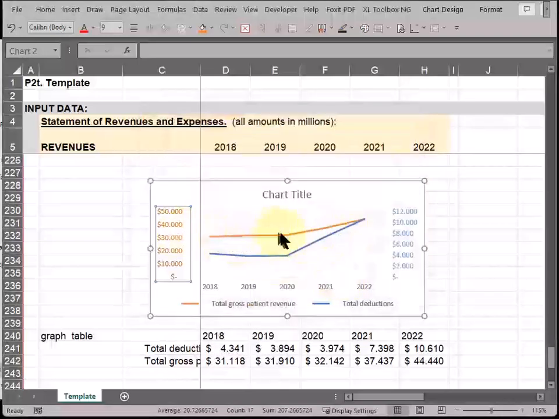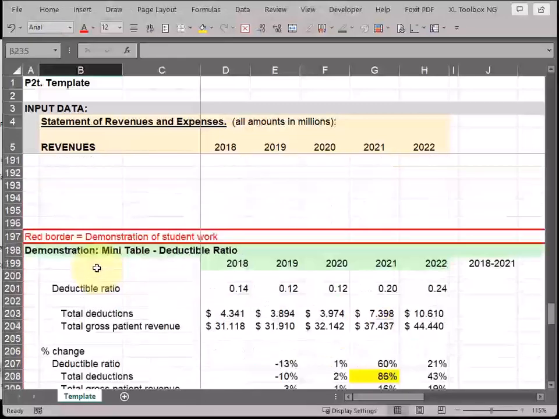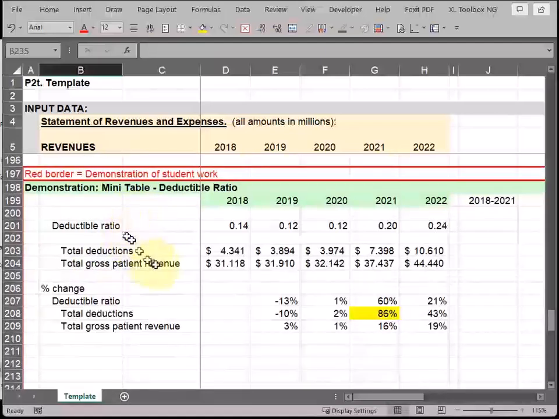And I'm going to do the same thing over here with these. Since those go with the orange line, I'll color those numbers orange. So you can see it's easier when you look at the graph and you're seeing, okay, gross patient revenue is orange. Those are the orange numbers. So you can see it growing from about 30 up to about, what's that, 44. And then for deductions, you can see those growing from about 4,000 right there up to about 10,000 over there. So you can see deductions definitely went up faster over time.